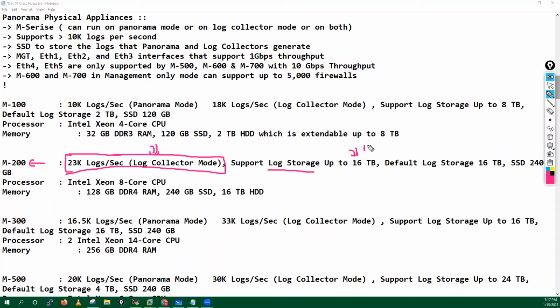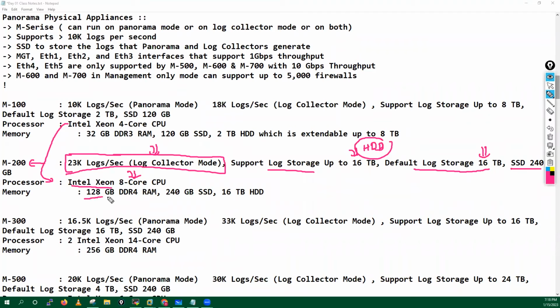Default log storage is 16 TB on this device, and we have an SSD of 240 GB. It is having an Intel Xeon 8 core CPU, which means here we get double the CPU for processing, double the processing power.